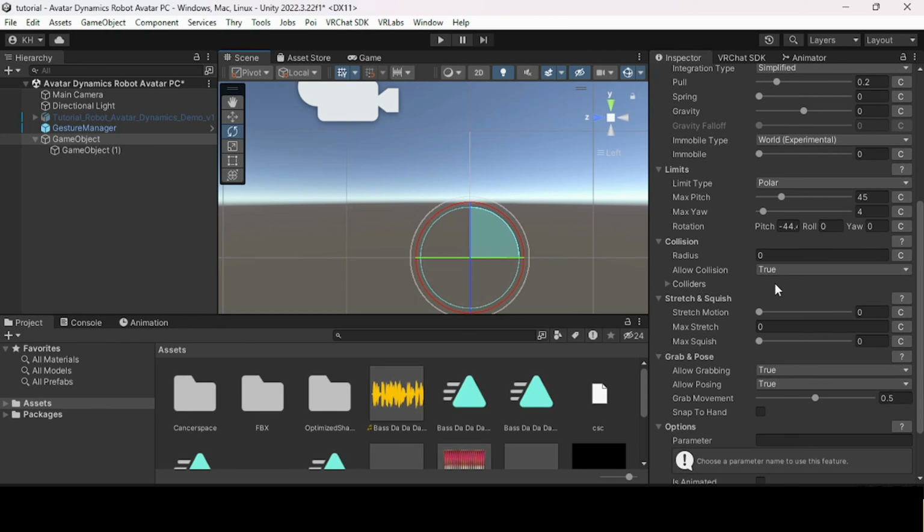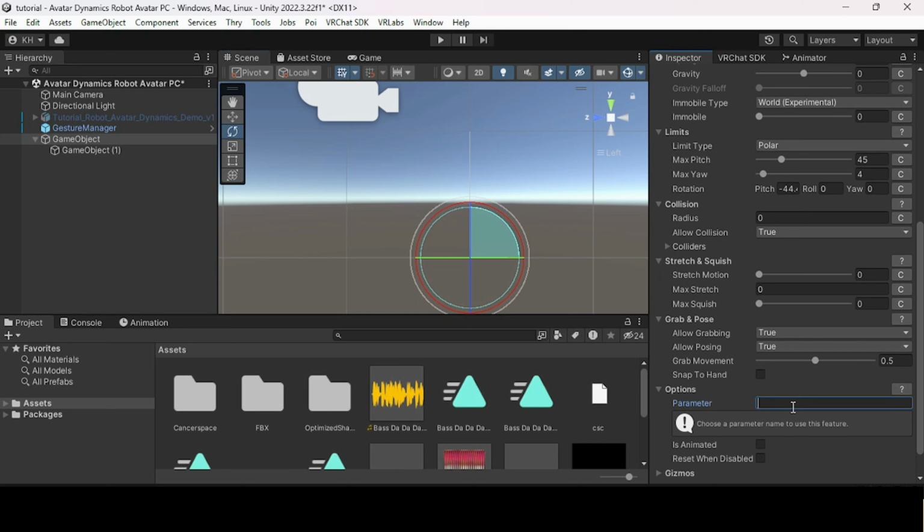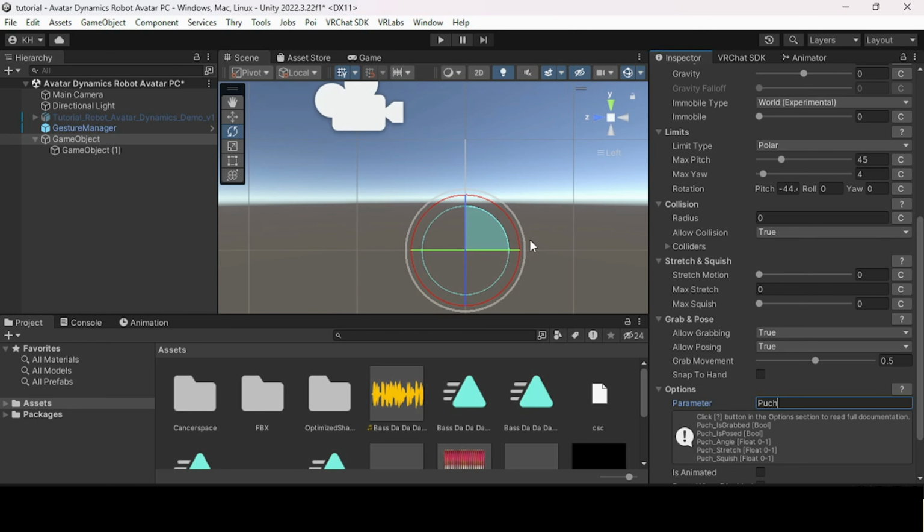We don't need stretch, we don't need grab, we don't need any of that, but we are going to give it a parameter. And we could call this, well, I'm going to use it for a punch. So this is a punch. And these are floats. They're not the best for Quest, because first you're using the fizzbone component, and you only get like 8 of those, I do believe, 8 or 9. So it is possible to do it for a Quest, but you're going to be making a pretty big sacrifice right there. The second it uses a float, because we're going to do the is angled, and a float is 8 parameter points right then and there.